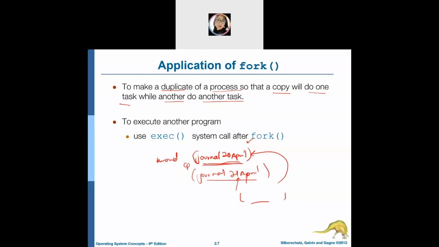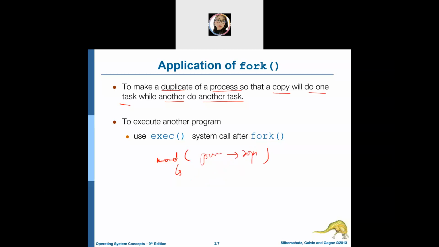So in the process, let's say you have one program, you write a word document for you to edit, the journal for 20 April. But another one might be that you want to send this similar journal to another different person, so it will be 20 April with just a different name.